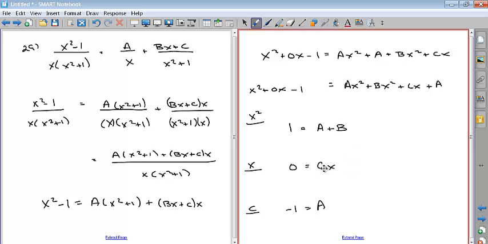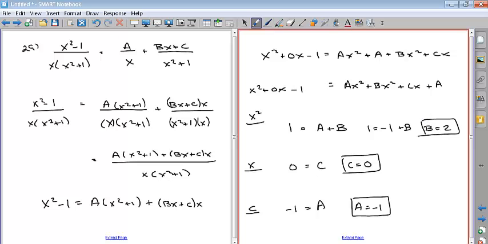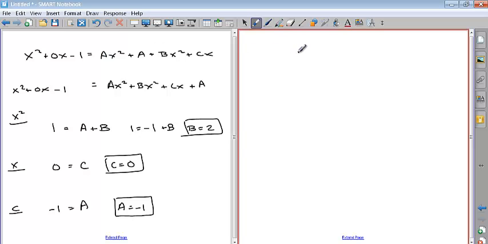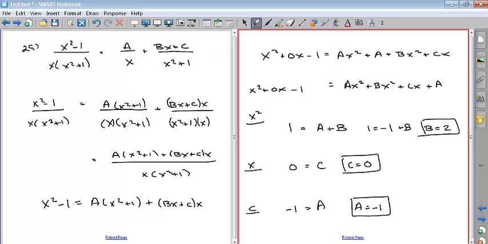So from this one, well, actually we don't need an x, we just need c, because we have 0x and cx. So 0 equals c, or c equals 0, so that's one thing. Secondly, a is equal to -1, that's the second thing. And then you could solve the last one. If you plug the a you get from this into there, you'll get b is equal to 2.